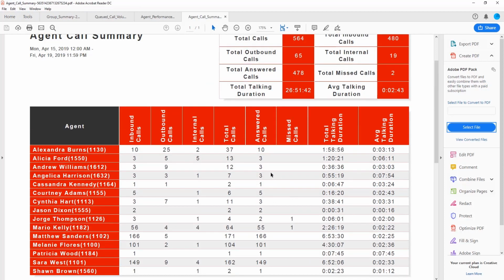Okay, now there are over 50 standard reports out of the Avaya IP Office Avaya Call Reporting System. The reason why there's over 50 standard reports is no two businesses are the same, and you may want to get additional data out of your reports. Every single report is unique in the data that was presented to it. So perhaps, maybe you only want to focus on the inbound calls.